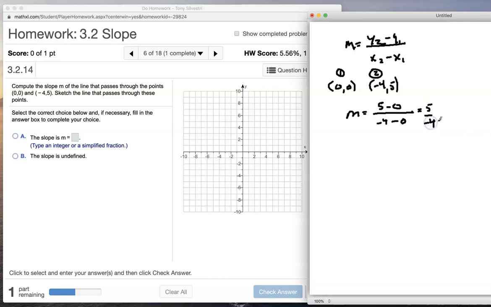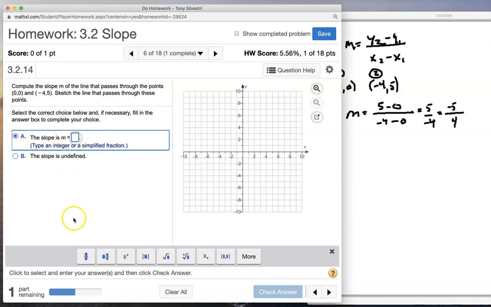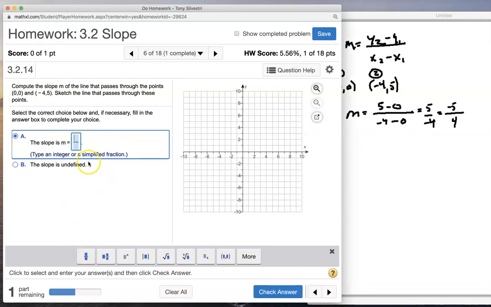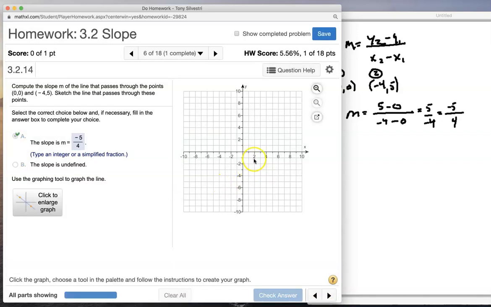And it's not cool to have the negative on the bottom. If anything, I would put it up top, like so. Because here's what that means to me. If you move horizontally 4 units, you're going to go down 5. That's the slope. So I'm going to put that in there, and say -5/4 should be the answer. I think they're going to ask us to graph that next, sort of the opposite of the previous problem.